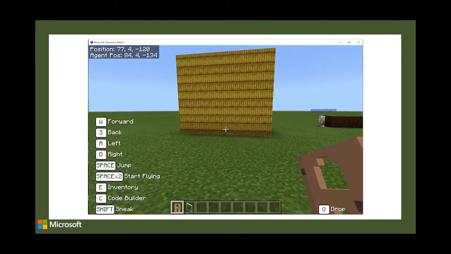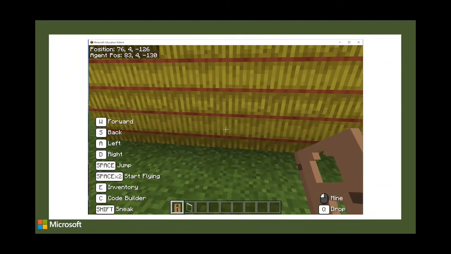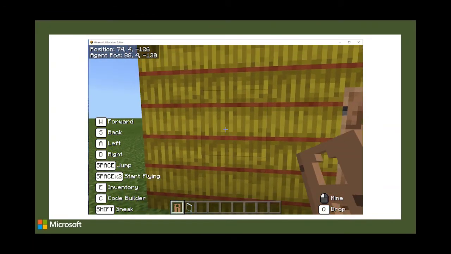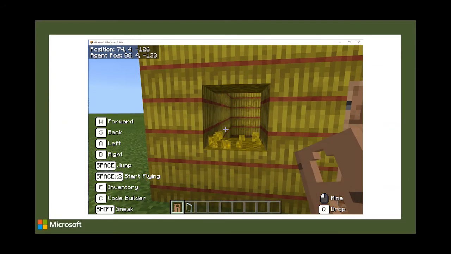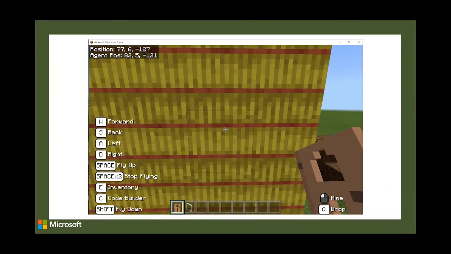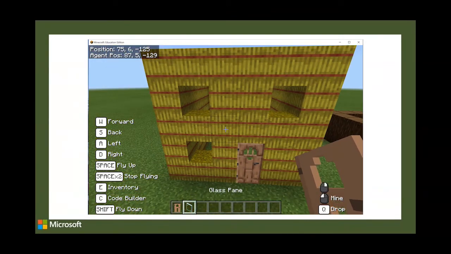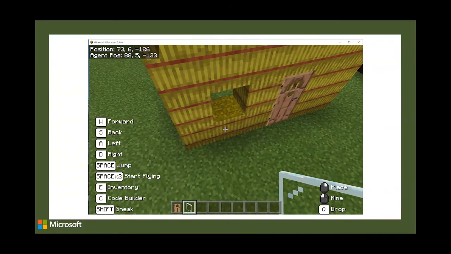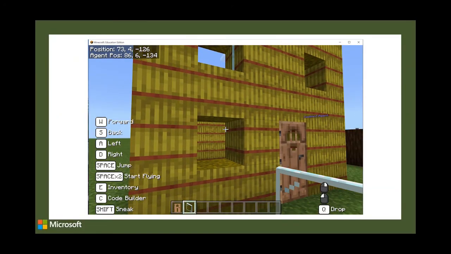Okay, we're just going to knock out 2 blocks here and place our door in. Then we're going to knock out a place for our window and add in some glass. Perfect.